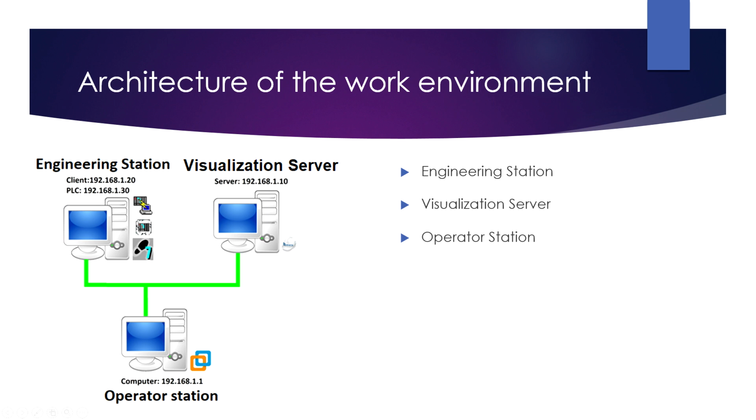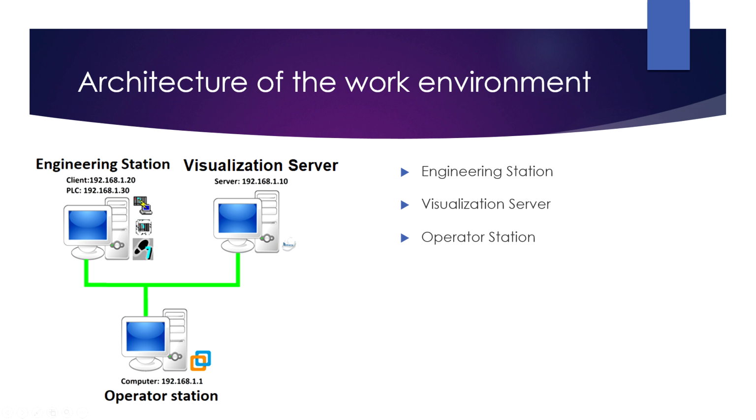This virtual machine has two network interfaces: PLCs, 192.168.1.30, network card responsible for communication with the simulated PLC controller; terminals, 192.168.1.20, network card used for communication between the engineering station and the ECS server, as well as other network components.